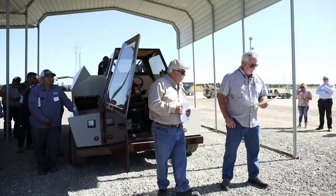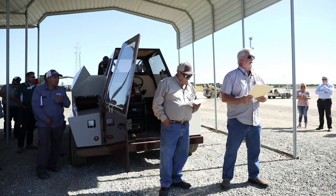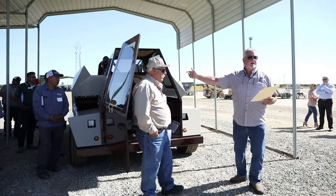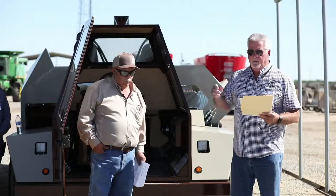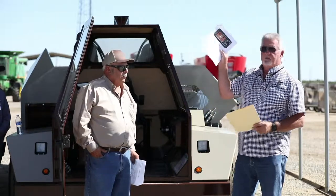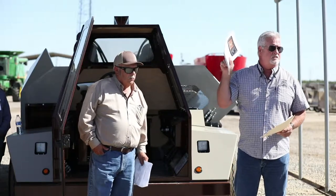Okay. One of the things you should check for on the newer runners is that this display screen that we have inside has a lot of safety features on it. Once again, I can't go through it because we can't see it, but this is taken directly out of the owner's manual. And it explains all the safety features that we have to offer.